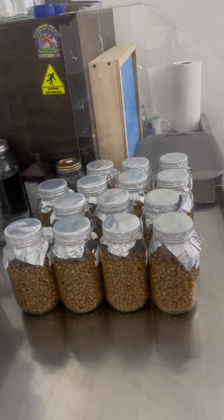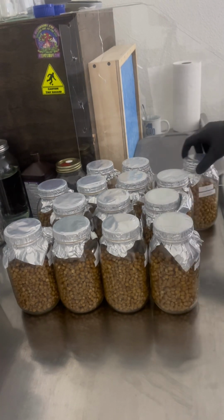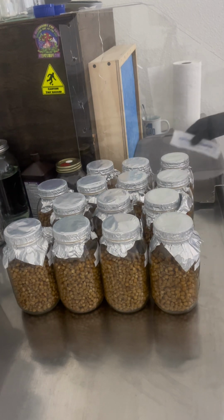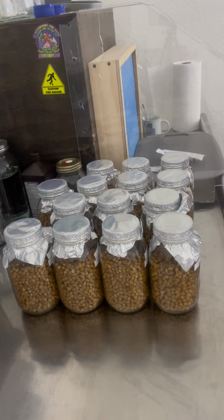All right, we got our corn all sterilized here. I put D on the drippy corn jars, and I put R on the non-drippy corn ones. I got 7 jars of each, and each jar has 460 grams of corn in it. So I'm going to put 5 cc's of LC from the same LC jar into each one.